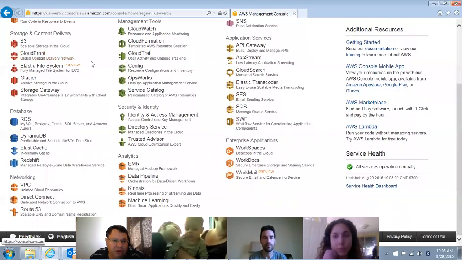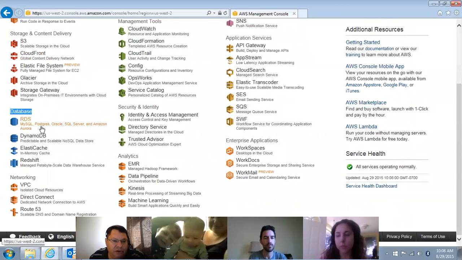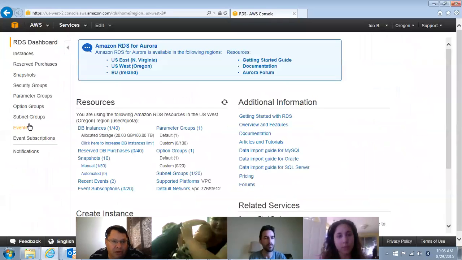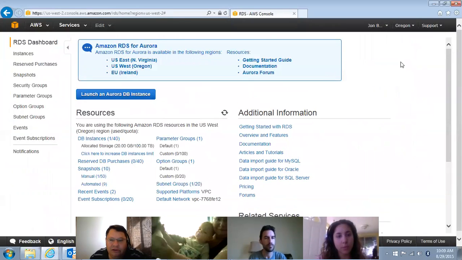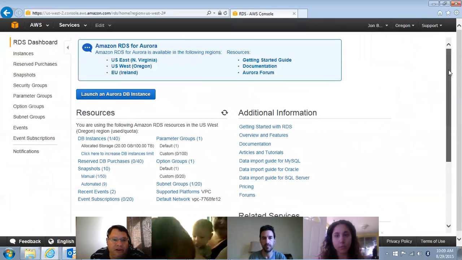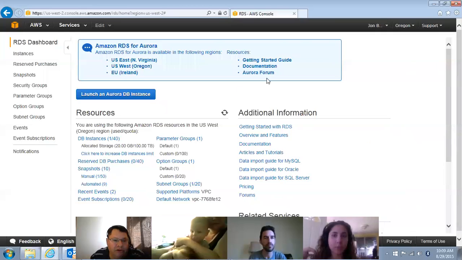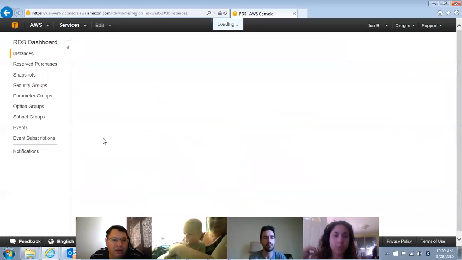So in the videos, it'll show you that what we want is over here under the database piece. Under RDS are a whole bunch of different databases. So this is a great sandbox, a great playground to learn stuff beyond what we're going to cover in this class. But we're going to focus on just our needs for right now. There's my RDS dashboard for databases. If I didn't already have an instance created and spun up, I would create a new instance. But I have one. And notice this account could have up to 40 instances.